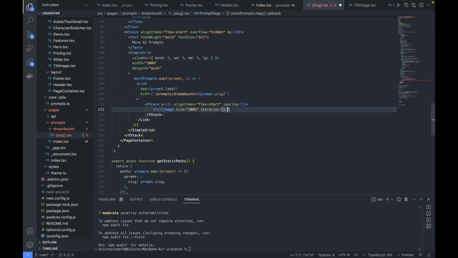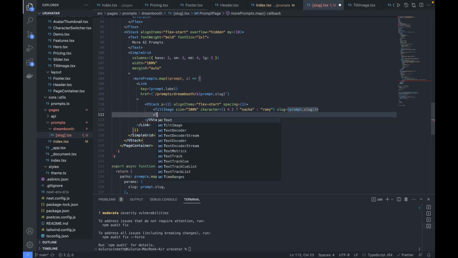If it's the first index I will render Saka, or else Rom, and the slug would be prompt.slug. These are the input parameters for the TiltImage component.